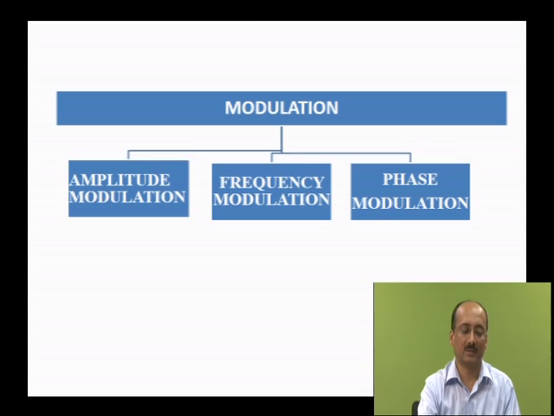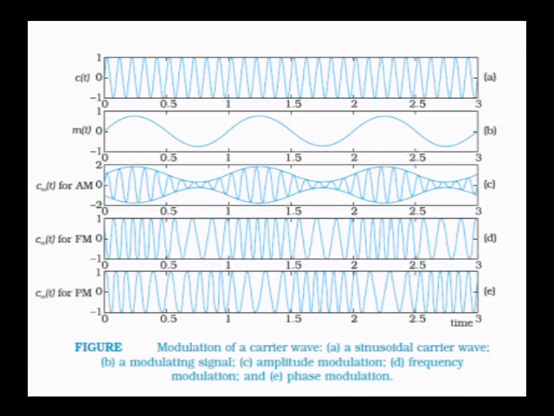In modulation, there are three types: amplitude modulation, frequency modulation, and phase modulation. In this graphical picture, you can see the waves that are given here. This is the high frequency carrier wave, and this is the modulating signal, the message signal. In modulation, you superimpose the low frequency message signal onto the high frequency carrier, so that one of the characteristic features of the carrier wave is altered, and that will enable the propagation of radio waves.